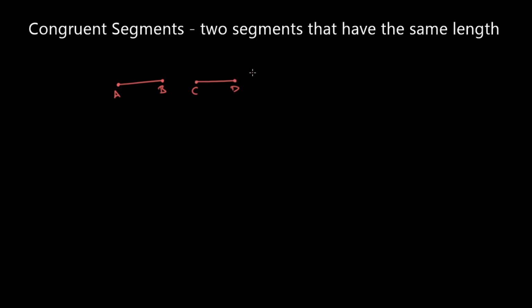And let's say these 2 segments are the same length. So, like before, what I can say is that AB, the measure of AB, is equal to the measure of CD. Okay? I can say that these things are exactly equal because there's some value, there's some number, it's the actual length of them. However, if I want to talk about the segments, so now if I say segment AB and segment CD, if I want to say that they have the same measure, what I can say is that they are congruent to each other.